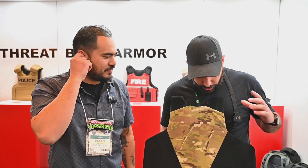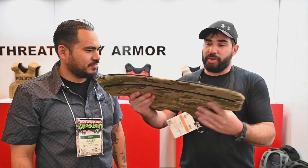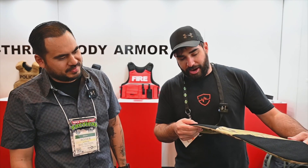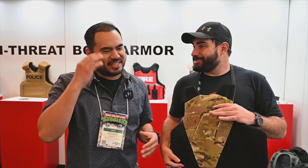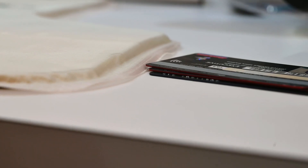Can you grab me the hyper-concealable carrier for a second? This is something no one else has seen, so you're going to be the first to get it out there. This is an early prototype of our hyper-concealable carrier. The final version will be a bit nicer, but you can really see the capability of that Hyperline when it's actually in a carrier. You just said the thickness and I'm thinking like Kydex — oh my God, it's thinner than a holster. It's ridiculous. It's like three credit cards.